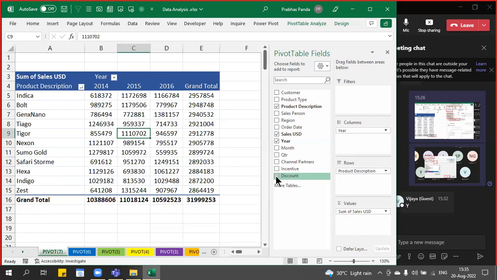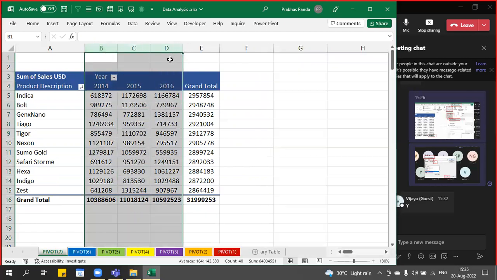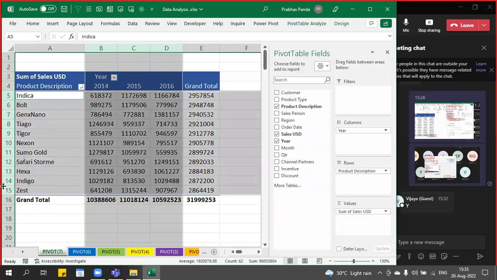My boss is looking at the data and he's appreciating my work. He's telling me, Prabhas, this pattern is really good. What is that? Last 3 years revenue data, 3 columns, and the products you have given me in the rows. It is really giving me a lot of information. But you have given me only one pivot table.